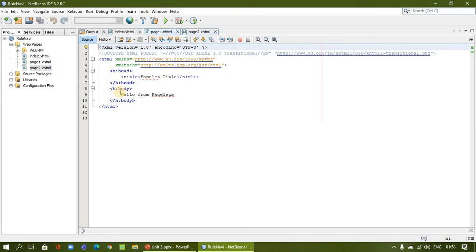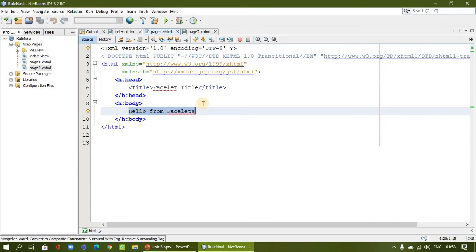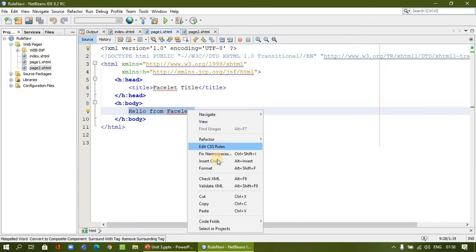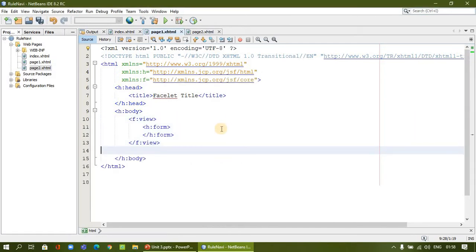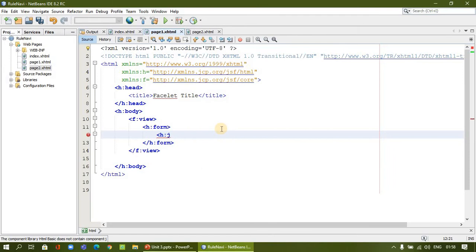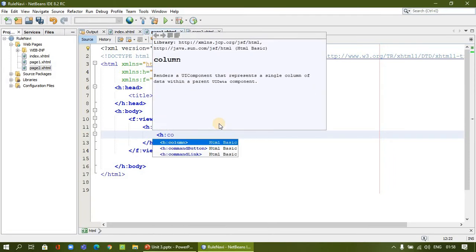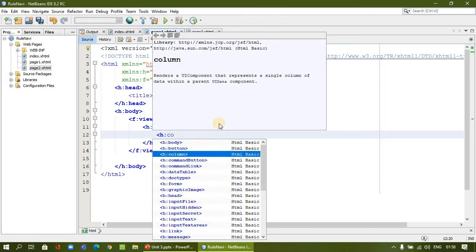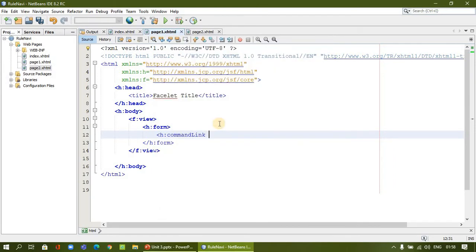In page 1, for example, I'm preparing a link with the form. I'm going to have a JSF form in which I'll provide a link to go back to the home page. Command link, value: we'll say go to home page.